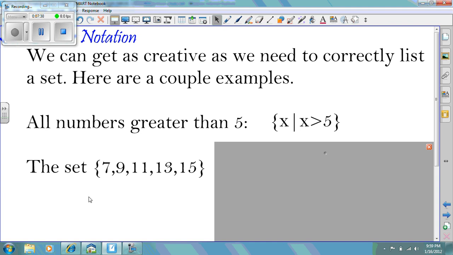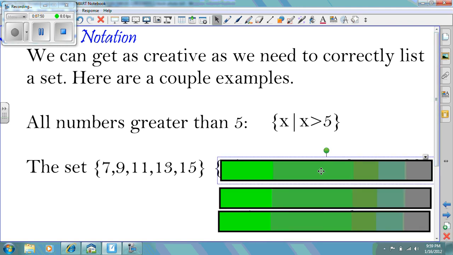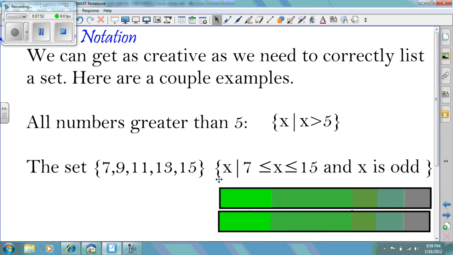The next set would be to try to list 7, 9, 11, 13, 15, which is in roster notation, to try to put that into set builder. I'm going to look at a few examples here. The first one looks like this. The set of all X, such that X is from 7 to 15, and X is odd. So that would take care of that particular set of values.